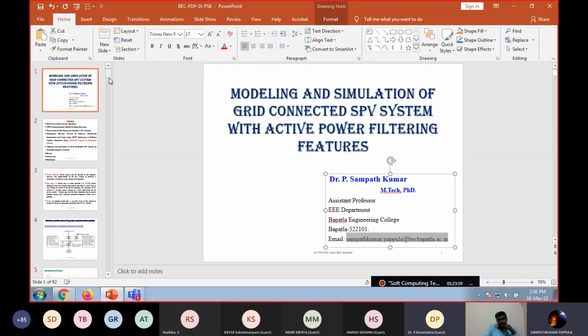Okay. That depends upon your load. How much the big madam, at that instant, that depends upon the load requirement, madam. On the load requirement, sir? Yes, madam. If you are not connected to grid, then it depends upon only the output of the converter. Okay, the output of the converter, you are connected it as a load. So then that depends upon the load requirement. Okay. Okay, sir. Thank you.